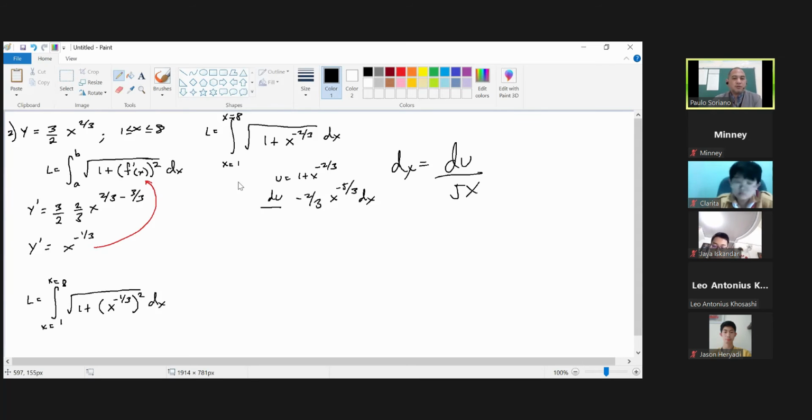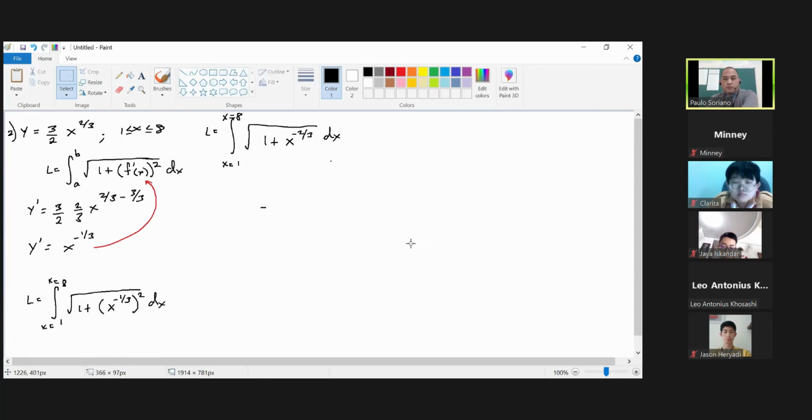So what can we do? Since we cannot have a clean derivative or a clean du, we need to split this as much as possible or simplify it in another way. And the way to do that is we can factor. You factor out that one. Okay? How do you factor out that one?